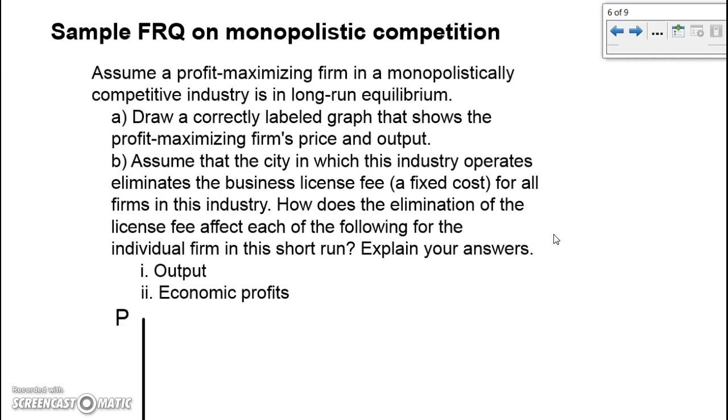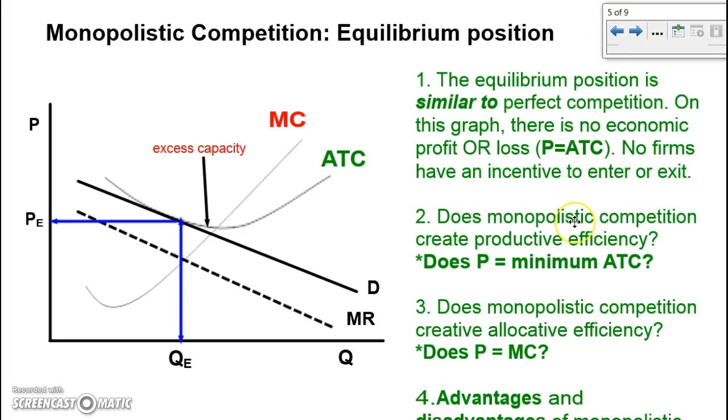It asks you to draw a correctly labeled graph that shows the profit maximizing firm's price and output, which you should be able to do. It's a little bit tricky, as I said. You want to really be careful. We'll practice this actually in class, what to draw first, because there's a lot of different pieces here.